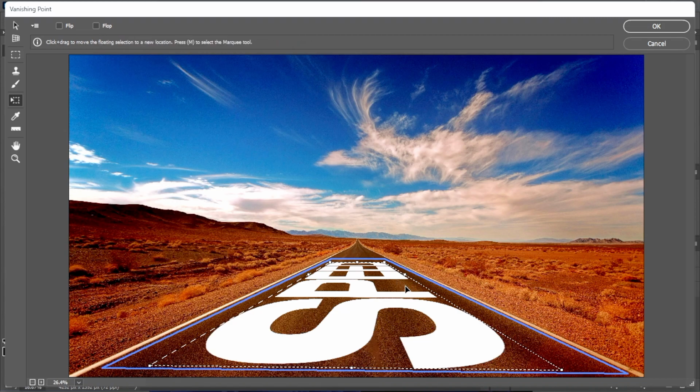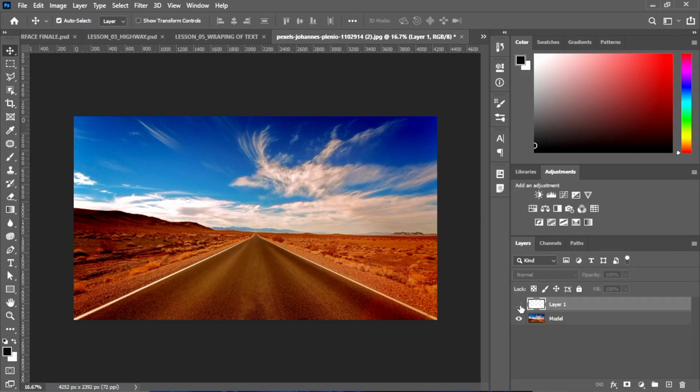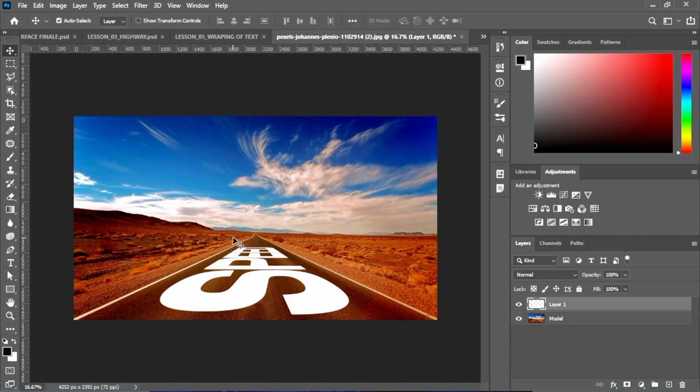To me, I think this one is very okay, and it is beautiful. So we are able to place a particular text that is here on this highway very perfectly.